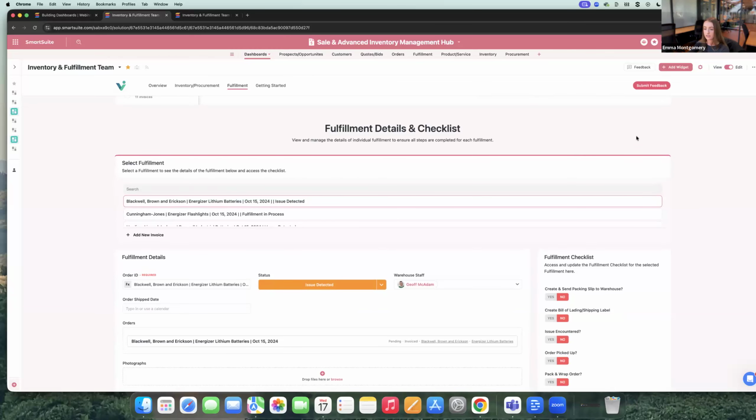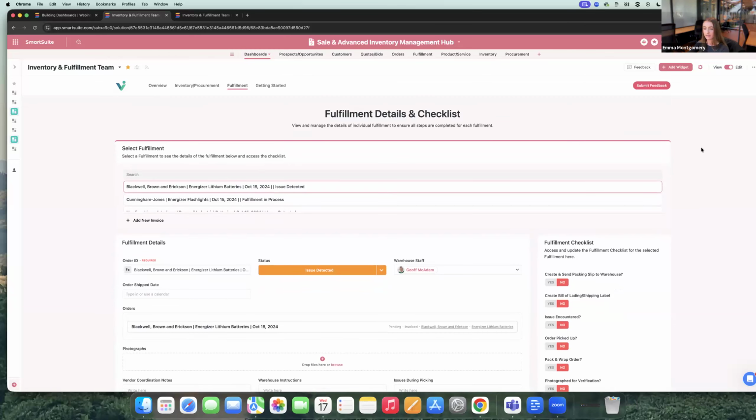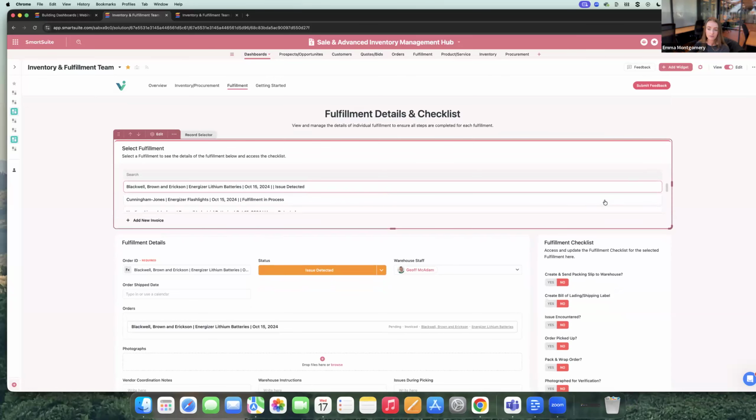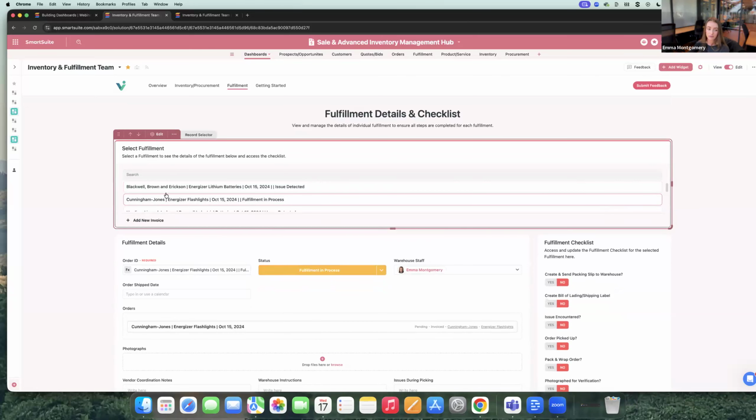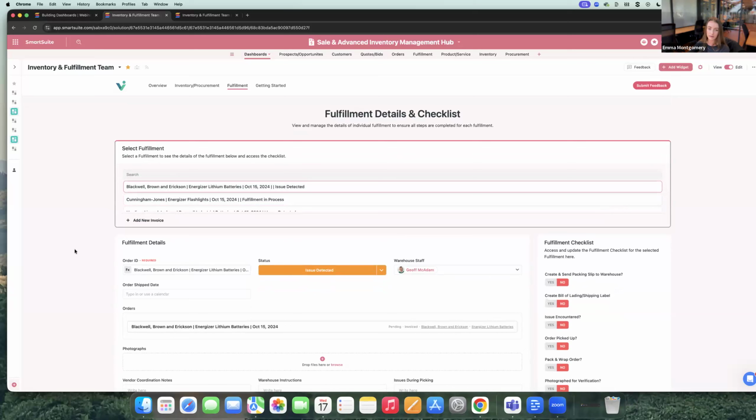This is a very important widget type, and it's one of my favorites, and I think it's often overlooked, but one of the most powerful ones is the combination of the record selector and the record details. So a record is just an item within your particular table. So for example, it could be a project, it could be an opportunity, it could be an assessment.